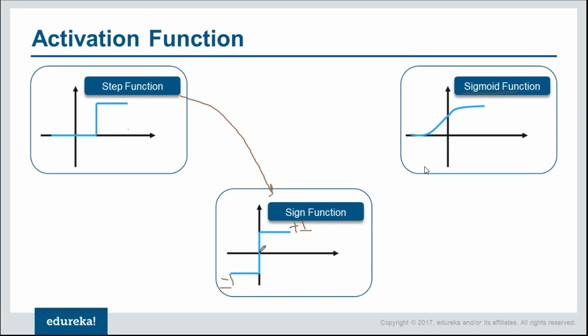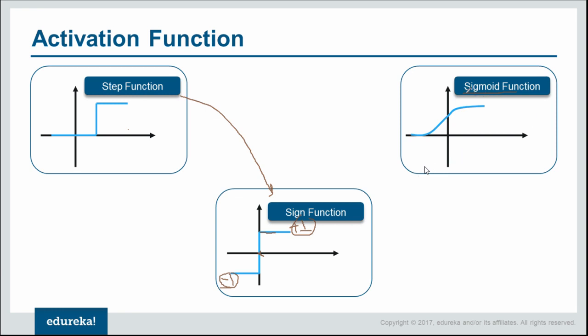So how does it happen? If the sum generated by our neuron is negative, then it will just give us an output of -1, and if it is a positive sum, then it will give us an output of +1. That is why you can see at the center of the coordinate system, as the value of x becomes positive, it keeps the output as +1, and in this case it puts the output as -1. So whatever sign there is, that comes as the output.